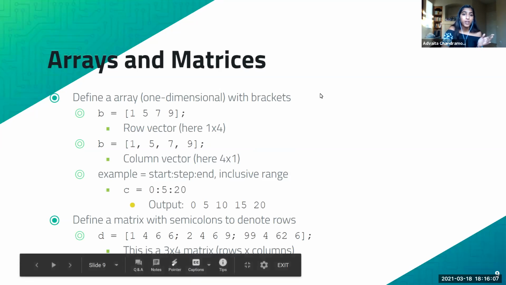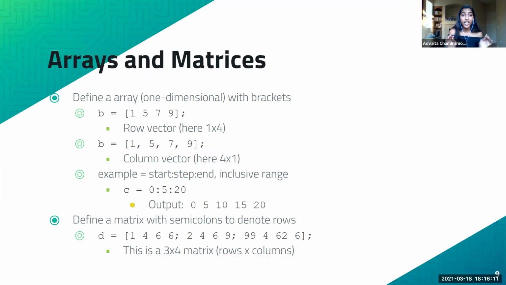Then to define an array in matrices or a matrix, remember everything we're defining technically is an array. But if you want an array, as in an array that actually has multiple elements as opposed to a 1-by-1 array, which is just one value, you're going to define it in brackets like this. Essentially this is a row vector, which means that your different elements are in a row. So you don't need to separate it by anything. You can separate it by commas, but here I've just left it like this. So this is a row vector that just has these 4 elements.